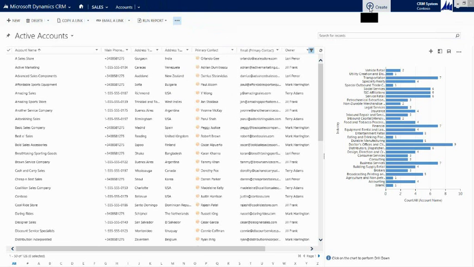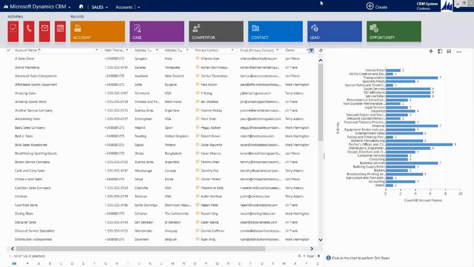The tool that Jonathan mentioned and touched upon is the Quick Create, which now makes it easier for users to log quick phone calls, email records, or even create a new account or contact record. As you can see, it is across the top on the navigation bar. And as I click in, I then have the option to create an appointment, create a phone call, or an account record.